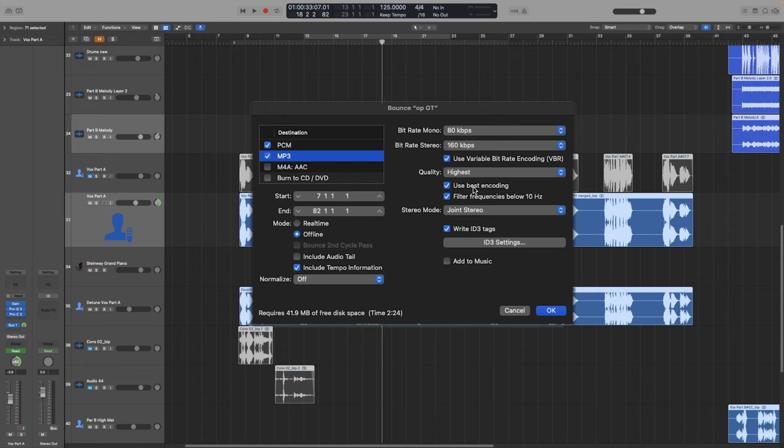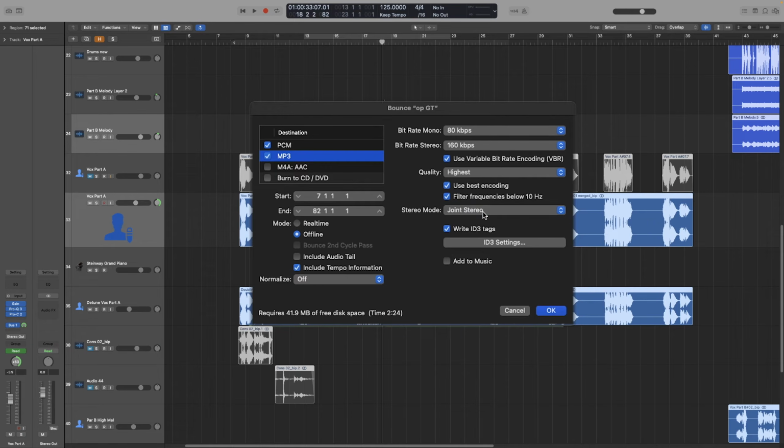Use best encoding, same principles as the quality. Tick it if you want the best results, and filter frequencies below 10 Hz will cut out everything below 10 Hz. So these are frequencies that are outside our hearing range but still add energy and size to the file. So by checking this box, you are cutting out those frequencies.